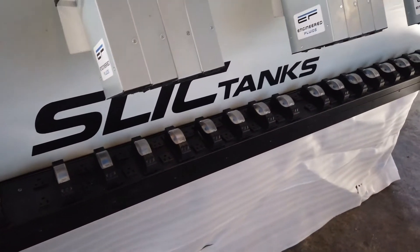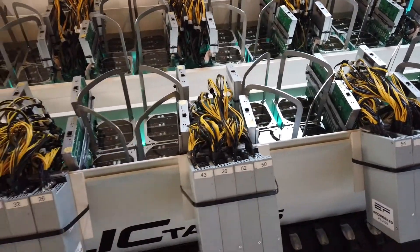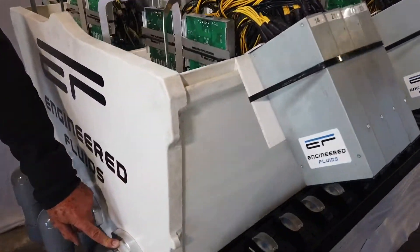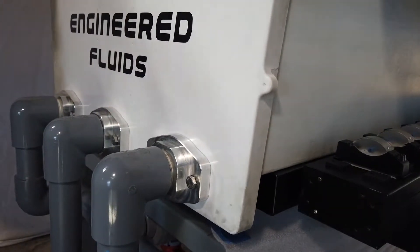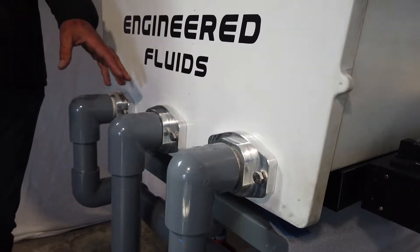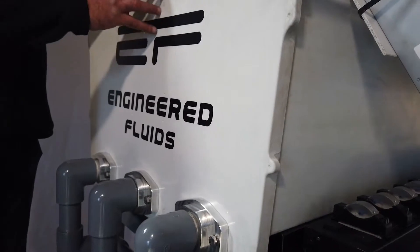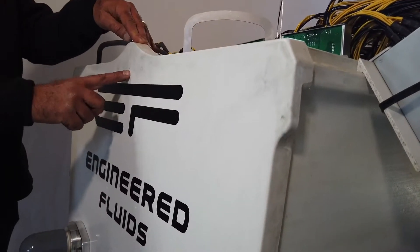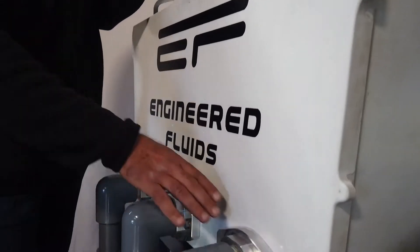Within a steel tank, you'd have to basically weld on whatever kind of flange material. But within our design, we have two ways of mounting into the tank. One is these aluminum flanges — they bolt directly onto the tank, and we can create them with 2-inch NPT, 1-inch NPT, DIN 50, or British pipe thread. All the different threadings from around the world are easily available within these flanges. The other thing we've done is designed the tank to allow you to epoxy nipples directly in. Each of these locations has been pre-marked in the tank to allow you to easily drill them out with a hole saw or a drill to get the size piping that you need.